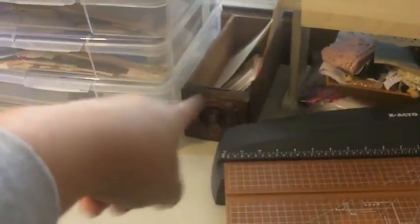And then I have that old vintage sewing machine table drawer that I did put some scraps in, just because actually I put it in there first before I even bought this. So these are new buys. These two right here are new buys. This is some new Prima paper I just got.